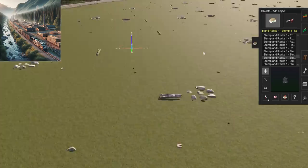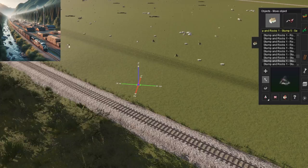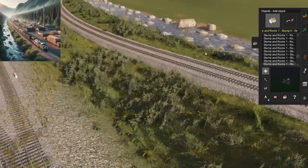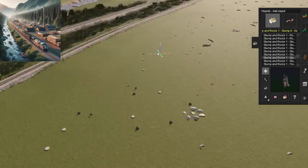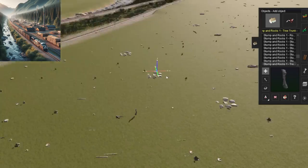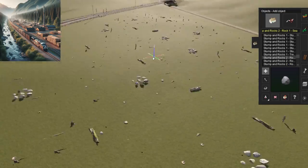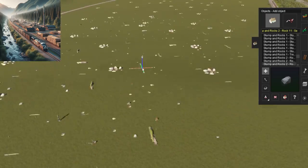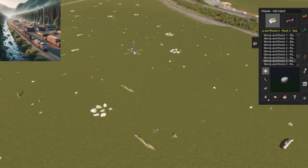Now, we're getting close to where I made the mistake of accidentally not unpausing when I thought I was recording. So I had a long period where my recording was still paused. It's going to cut out right after we went through a long process of putting down all these stumps, all these rocks, all this stuff. That's essentially just debris from the area they have cleared out for the logging area. And it's a shame y'all missed it because it took a lot of going back and forth.